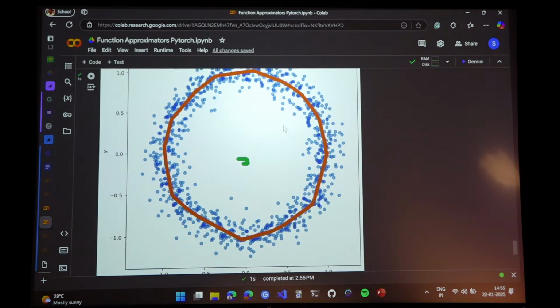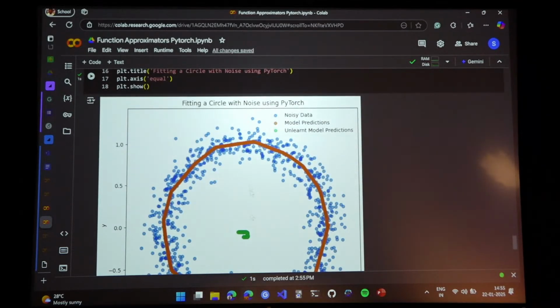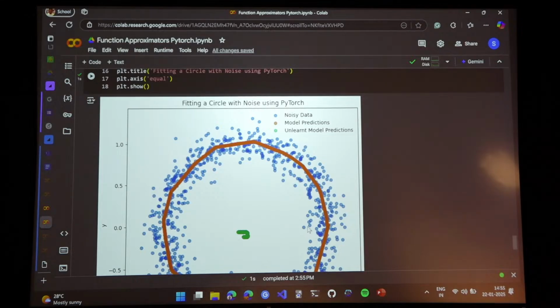Will you just repeat what were the inputs and the outputs again? Oh yeah, so the input is simply the angle, between 0 to 2 pi or minus pi to pi, and what should be the xy coordinate for that angle. So basically according to the circle's equation it will be r cos theta, r sin theta, right? So predict that xy coordinate, and that xy coordinate has some noise, so you're simply making the model fit to this equation of circle. That's just a simple example.